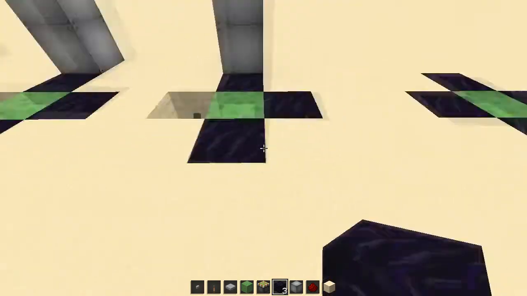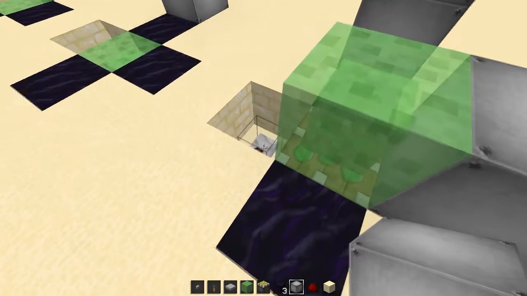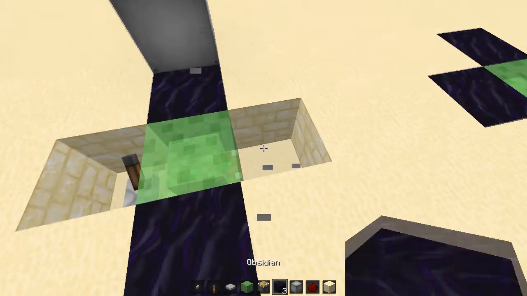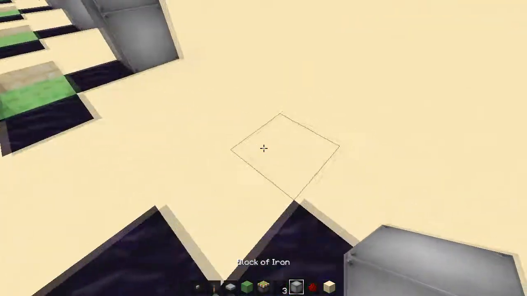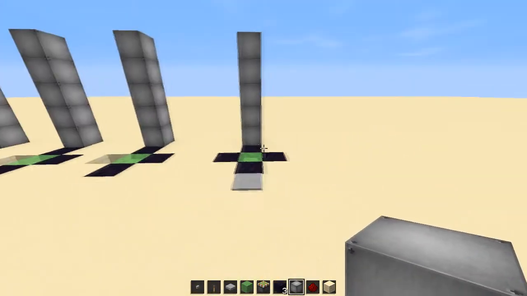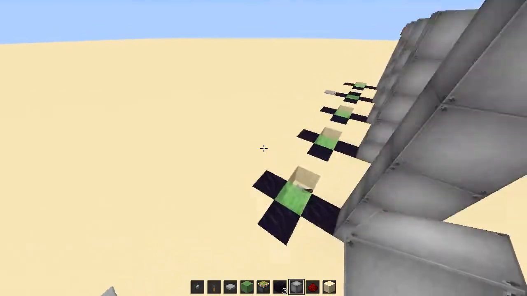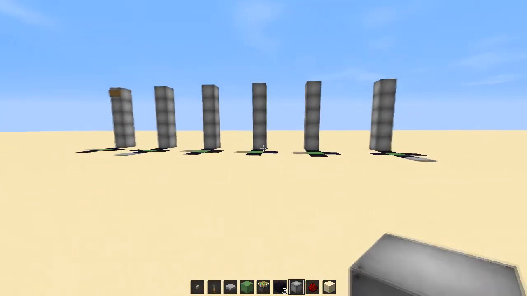The reason that we use obsidian is because if we don't, then that will happen. It'll pick up all the blocks and it'll be kind of confusing. I mean, I guess if you wanted it to pick up the blocks, then do whatever you want. So that's how you build all of them. Just to show it again, your 5-block high. Run up to it. And you're up. There you go. That's basically how you make the simplest 5-block high elevator in Minecraft.